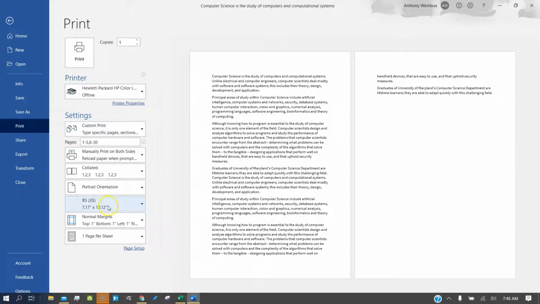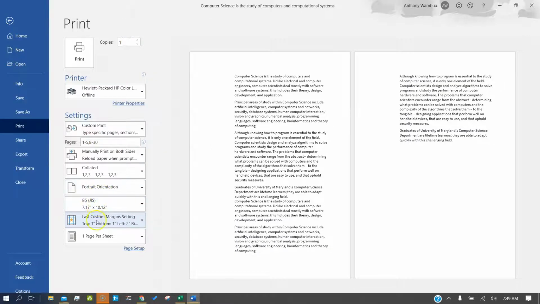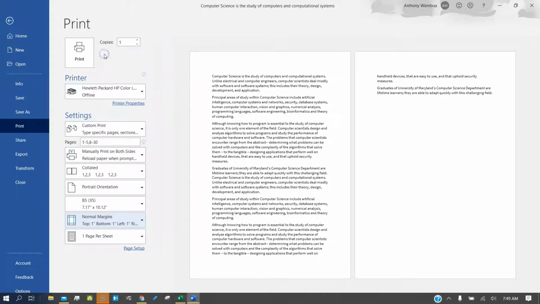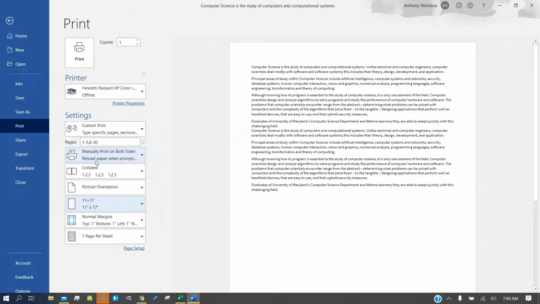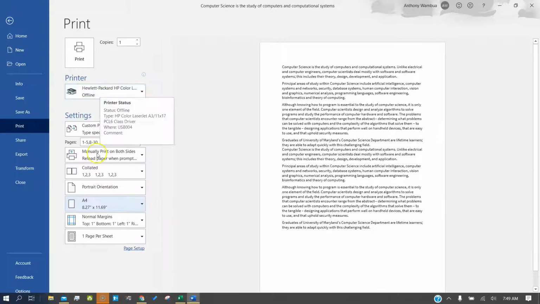So you have that. The next thing is the margin. The space in between where the writing starts and the edges of the Word document. Sometimes we can use the preset options here. Normal. We need to be very careful with this, especially when we plan on binding the document, then we need to use the right margin.